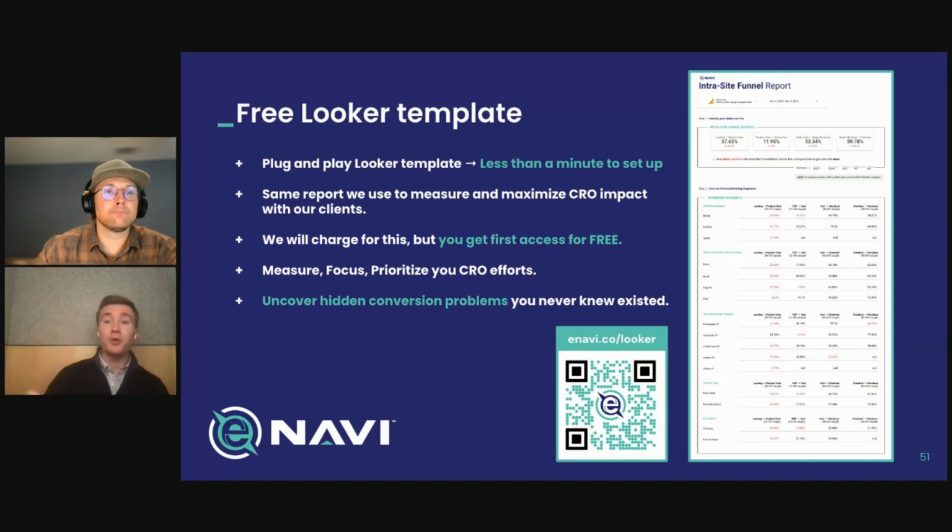So just to reiterate, for anyone who is looking to dive into this, take a look at this report. It is something, again, less than a minute, you can hop in and get some phenomenal levels of data you probably haven't seen before and see what's going on. Some stuff will probably surprise you. If it does, my email is actually on the report. Feel free to email me. If you can't tell, I love talking about this stuff. I will happily go back and forth with you and help make sense of some of the context, because that's always what we're looking to do here, is provide additional layers of context in a really digestible way so that you can prioritize things, actually implement some solutions, and then see some true measurable performance increases for your site.